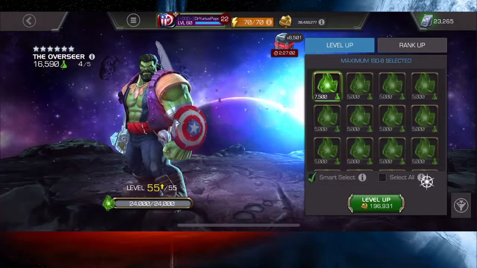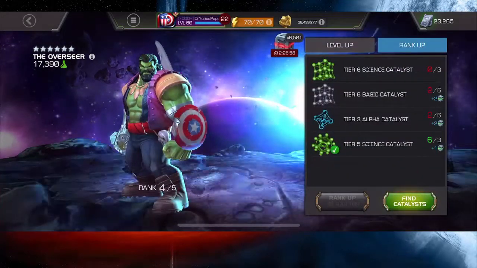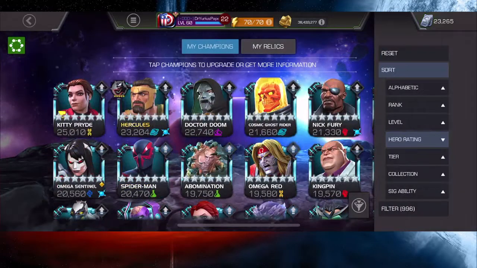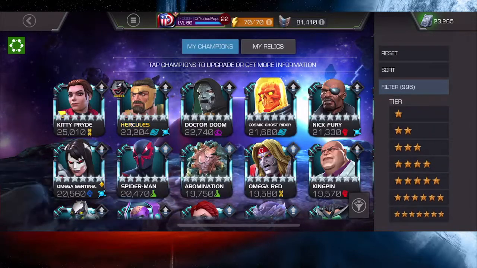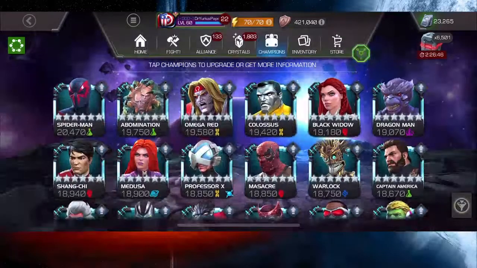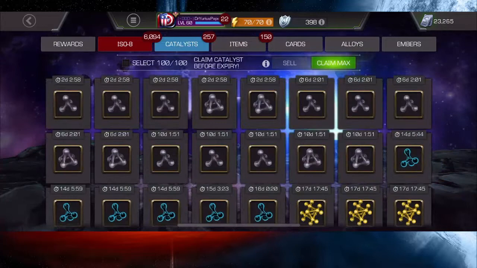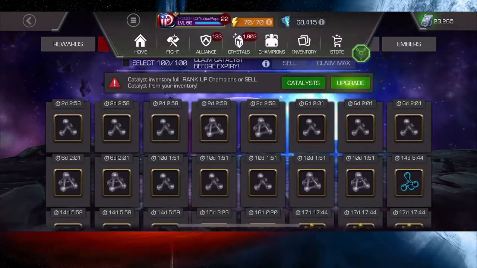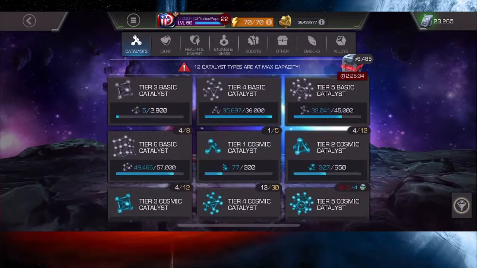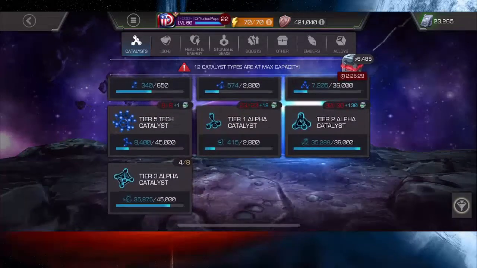Okay. And he is now 17,000. So he's down by anti-venom. Okay. And rank 3s. So who... Okay, let's go home and let's get our stuff out, because I know I've got to clear some stuff out of... claim max. Okay, where are we at on our catalysts now? We can do one more. One more to rank 4. One more.